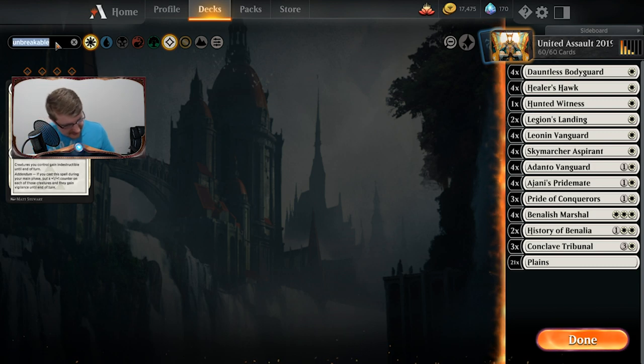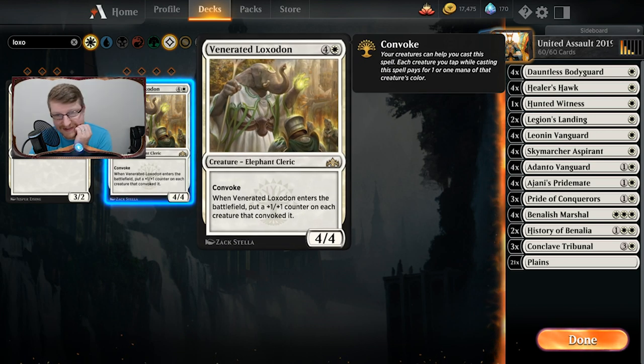Venerated Loxodon. Yes. So this guy I see constantly all the time. This came out with Guilds of Ravnica, and this awesome card gives you the Convoke ability, which you can read right there on your screen, but I'll explain it. You can tap your creatures and use them to pay mana costs for the spell. It costs 5 normally, but if you have 3 creatures on board, you only need to use 2 mana and 3 creatures, and you put a +1/+1 counter on all the creatures, and you get a 4/4.